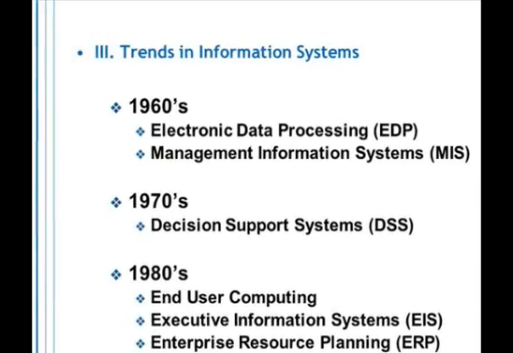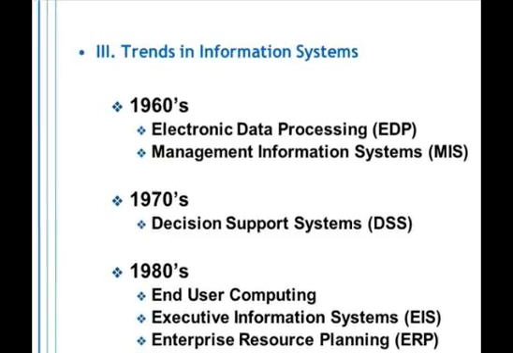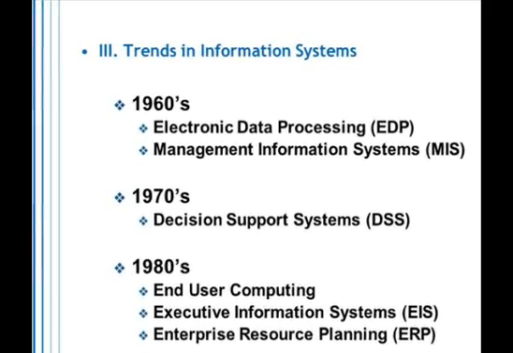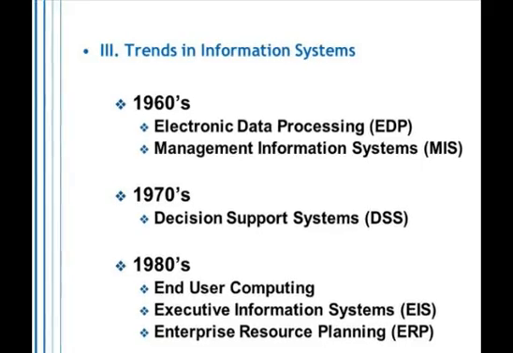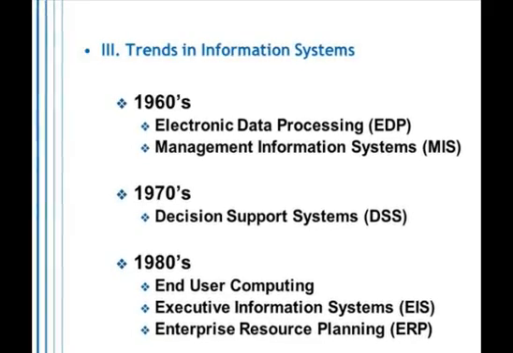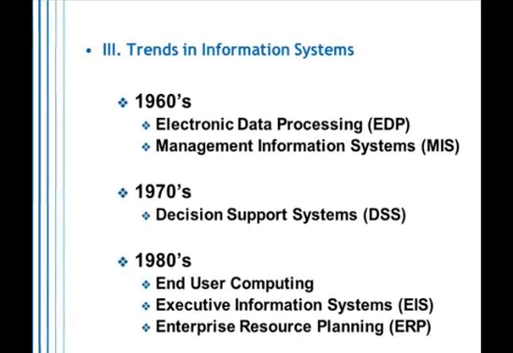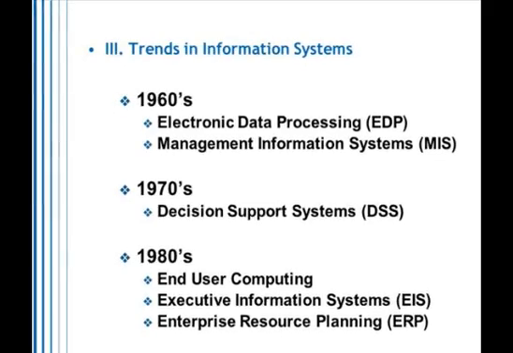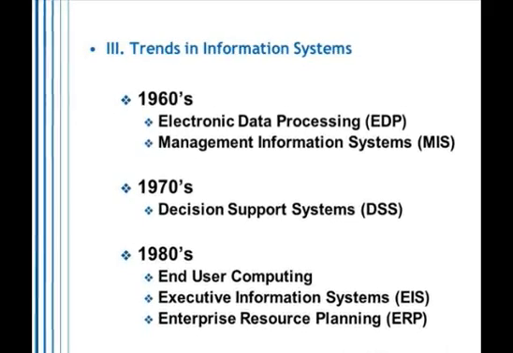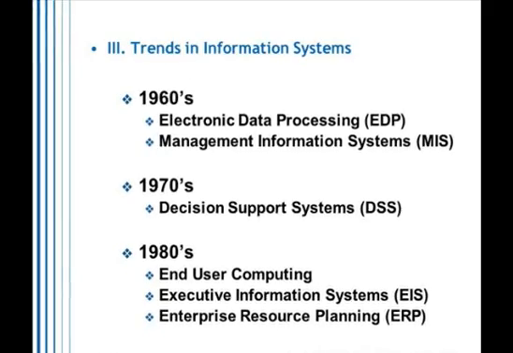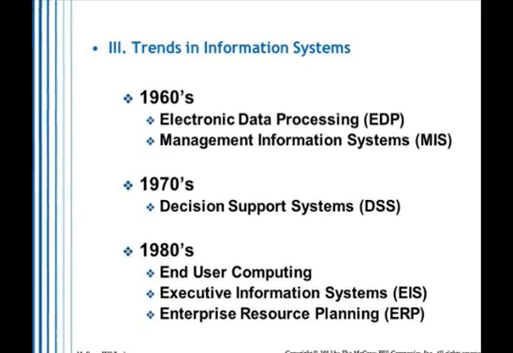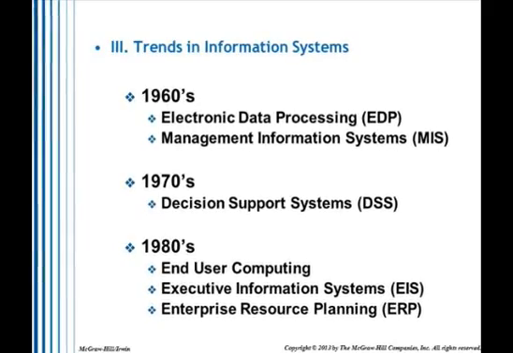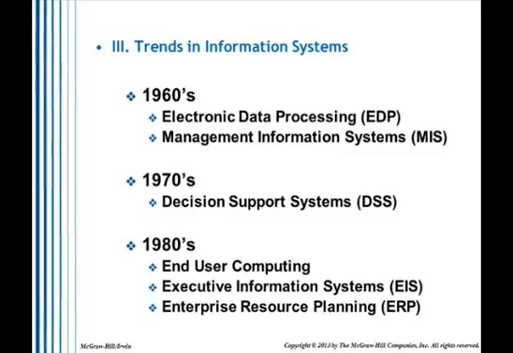In the 1980s was the hallmark of the introduction of end-user computing. In the 70s and the 60s, we were primarily reliant on big computers that were in big rooms that were locked away, and users did not have much direct access to them. In the 80s, that changed with the personal computer, and then we started focusing on executive information systems and enterprise resource planning systems. Now that ERP has shown up 3 times within previous slides. That should be an indicator to you that this is a very important element.